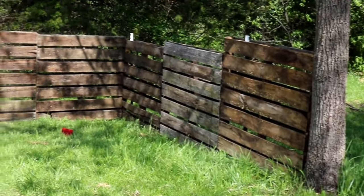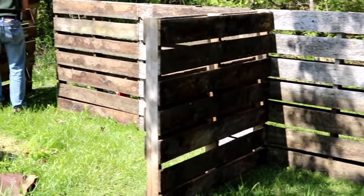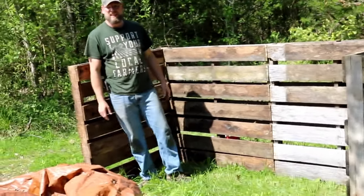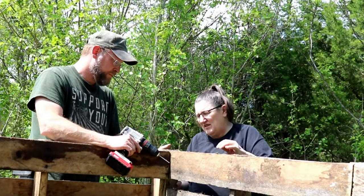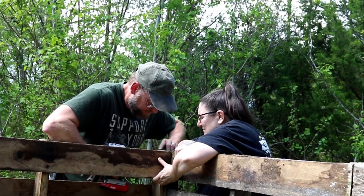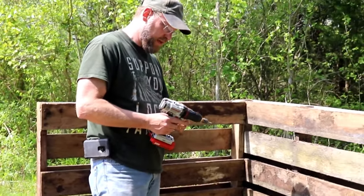Well, he sent me to the store and this is what's happened. We have three panels down this direction, three panels across, one in so far. That one will also come two more panels out. Are you only going two panels on that one? Thought about it, but saw that. Well, it'll be deep enough. Yeah. So we're gonna do two more panels here. Through. Yeah, it does. We've got to drill two more holes. One on the bottom, one here.